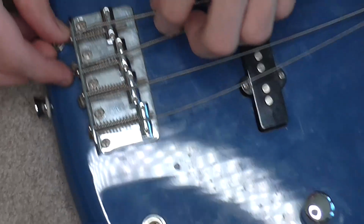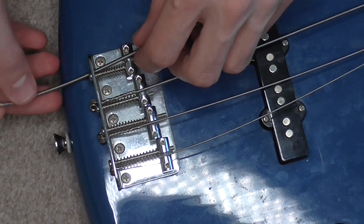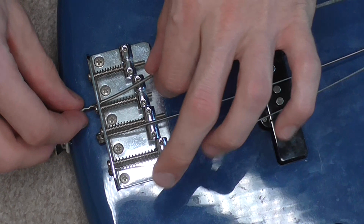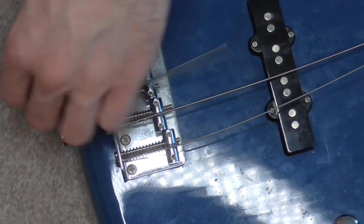There you get these, they're called the ball ends of the strings. I'm just going to take them and pull them through like that. So I'm going to do the same for the others, so just push it through. If it gets caught, that's okay, just pull it through when you can.